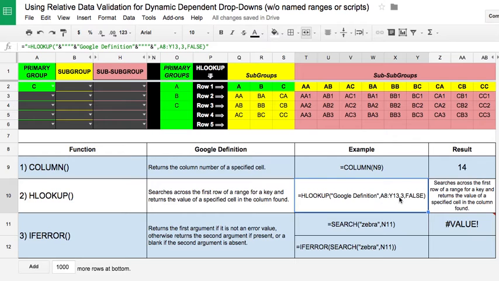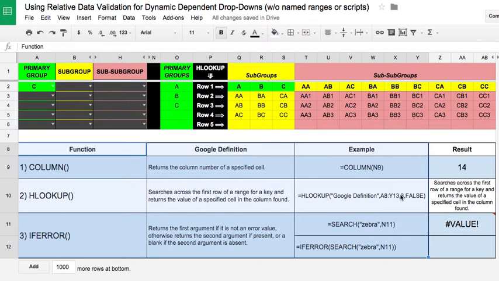If you can see this right here, A8 through Y13. Actually, I erased that row, but let's just say it's there. What it's going to do is search within this array, and it's going to look on the first row until it finds the term Google definition, which is right here. And then once you've decided which array you want, this number 3 here correlates to a row. So it's going to return a value if there is such a column called Google definition. It'll return the third row within this array, whatever information is in that third row of that column.